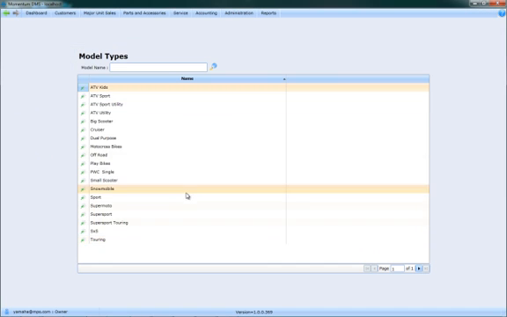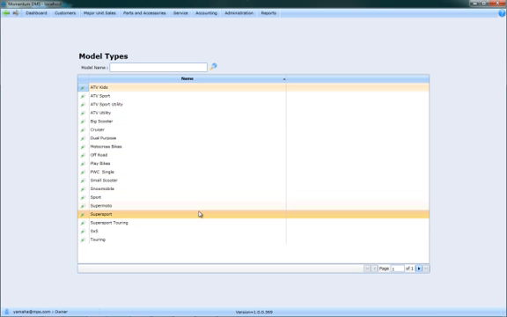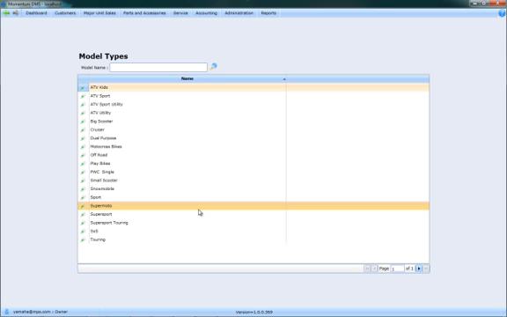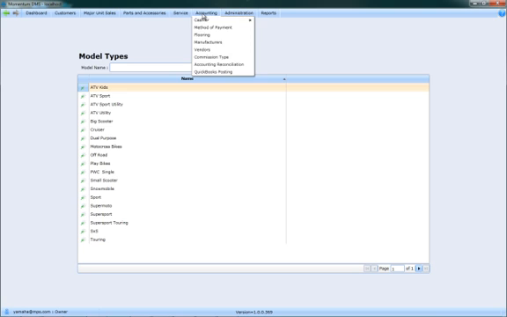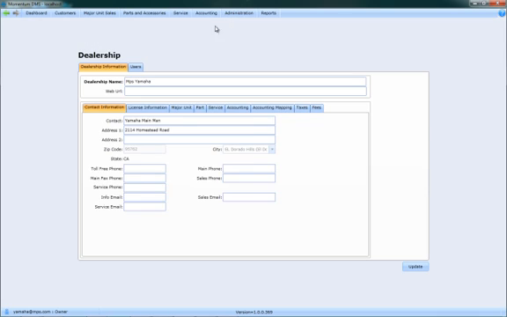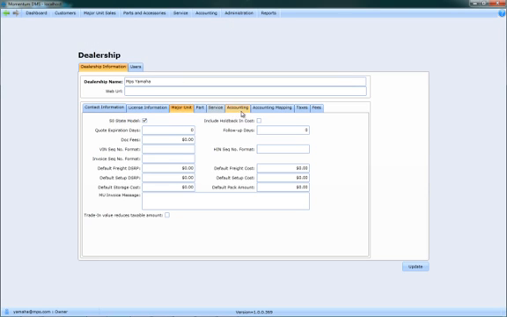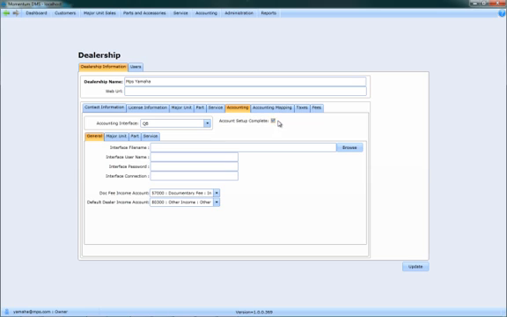So now everything's mapped out. Once I've gone through all my mapping and understand where I want parts to go, I have to turn accounting on. While we haven't gone through the rest of service, how you set up service and parts, I just wanted to quickly show you how transactions may flow. So what you do is go into dealership, go into accounting, and click on account setup complete. Once I hit update, it will start creating transactions that can be updated into QuickBooks. I hope this was helpful. Thank you very much.